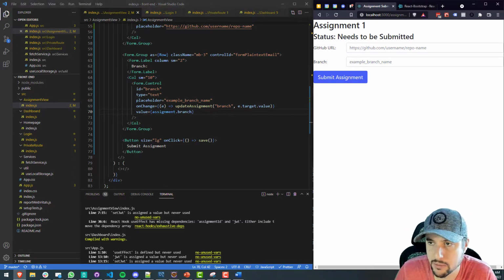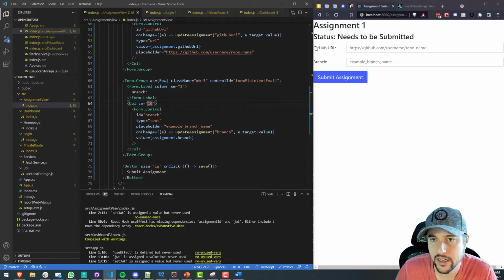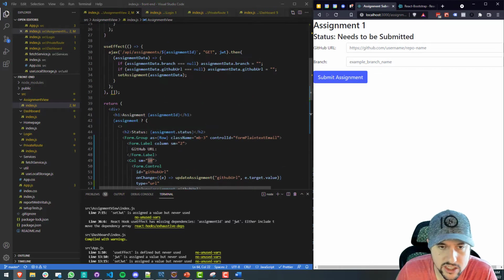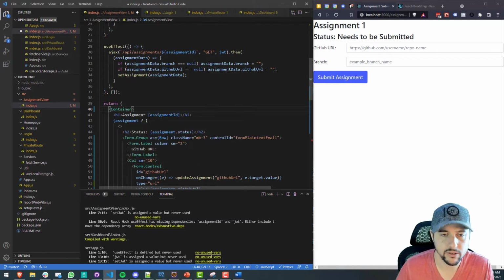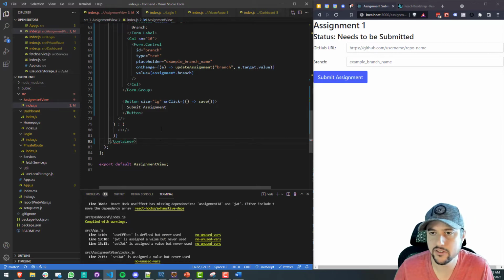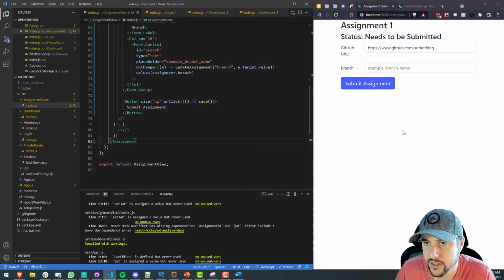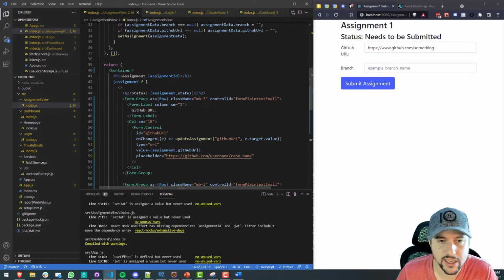So, cool. So then we have that. Obviously, we need to make this look a little bit prettier. It's spanning the entire width of the screen. So that means that this whole thing should probably be contained inside of a container. So instead of having a div here, we can bring in our React Bootstrap container, right? Save that. Boom. So now things are a bit more centered and they don't span the entire width of the screen. So let's see, what else do we want to do?